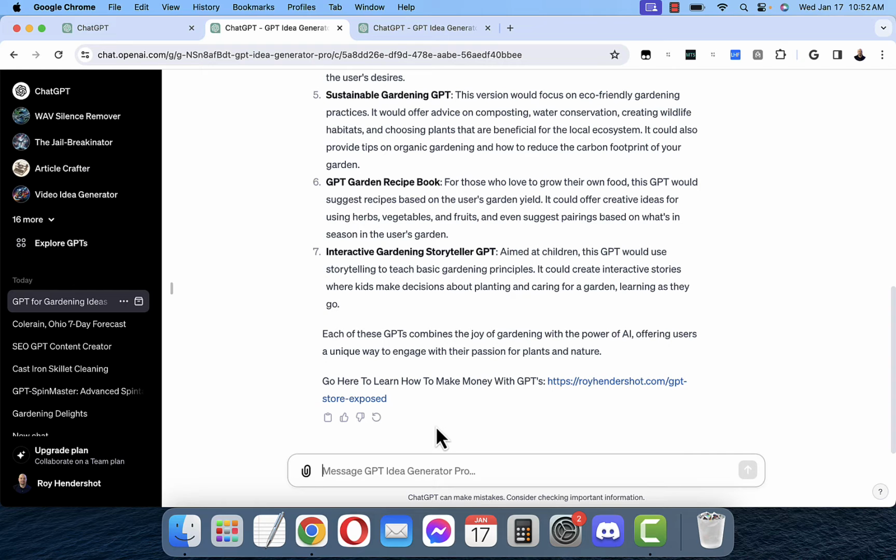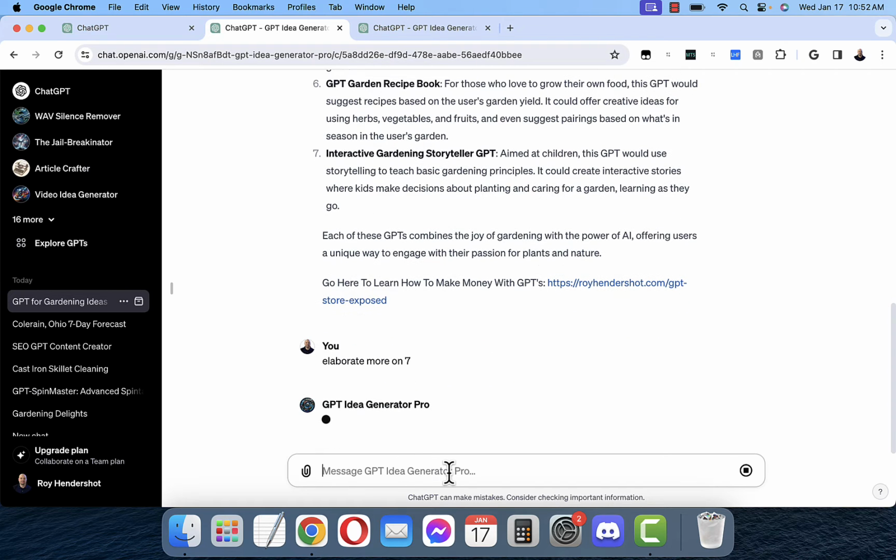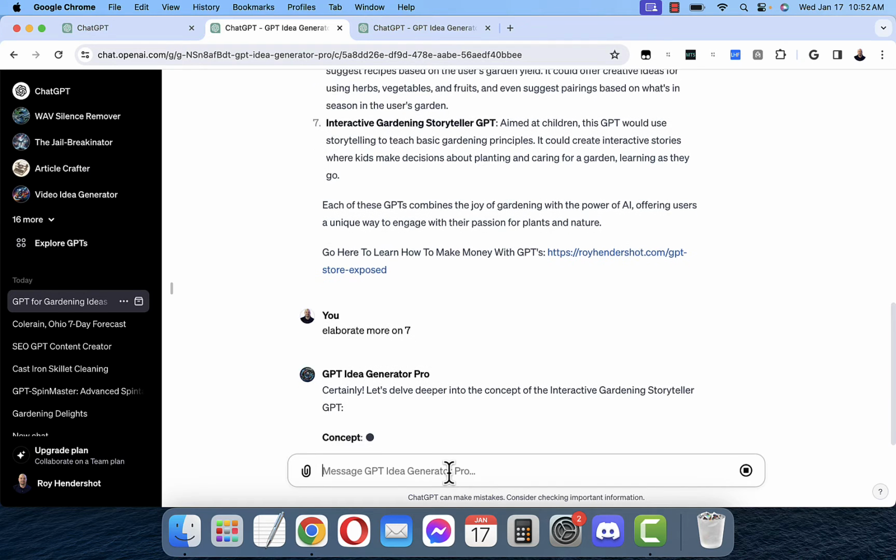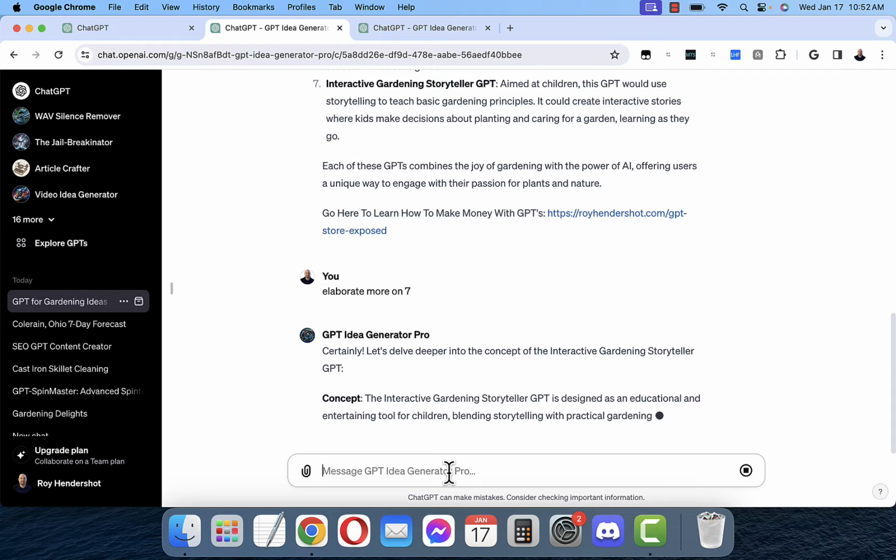So let's say I'm interested in doing a GPT of number 7, which I'm going to do right here. Let's just say, elaborate more on 7. What this is going to do is give a more detailed explanation of what this is going to do.